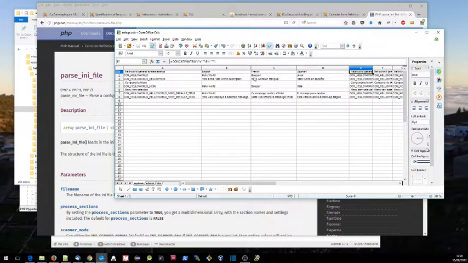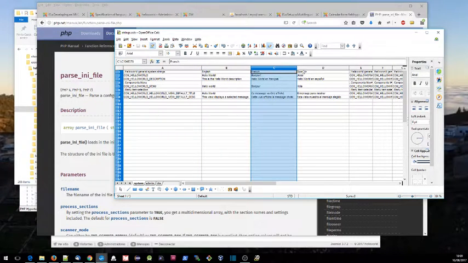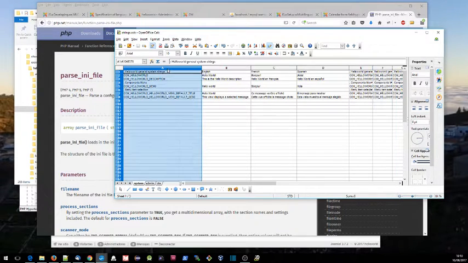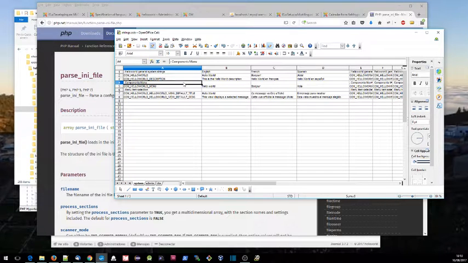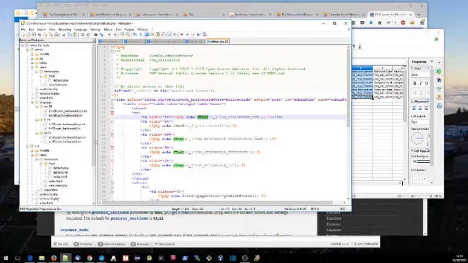It's just OpenOffice Calc, and I've got the terms here to be translated, and then I've got English in this column, French here, and Spanish, and this is really just a concatenation of, say, the general and the English, or the general and the French, this A column and this C column, just to enable us to get them into a form that I can just copy and paste. So I can copy this and then find our English system file.